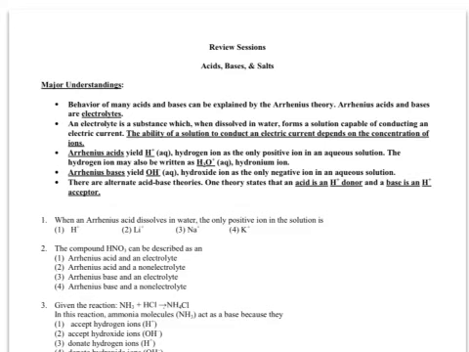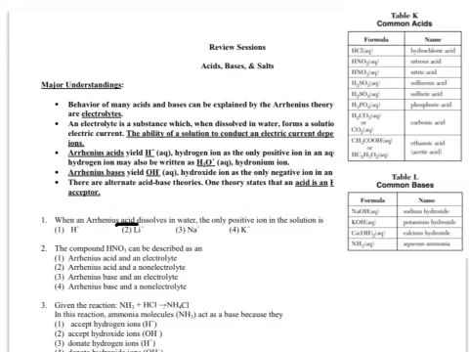Let's start with question number 1. In this question, they're asking us what the definition of an acid is. So the key word here is acid. What we should do is to use our reference table. So here we'll notice that reference table K has common acids. And when we look amongst the formula for the acids, we'll see that they all have hydrogen in common. This makes choice 1 our best choice.